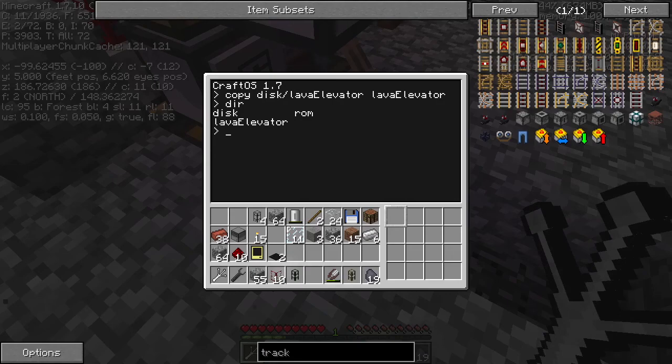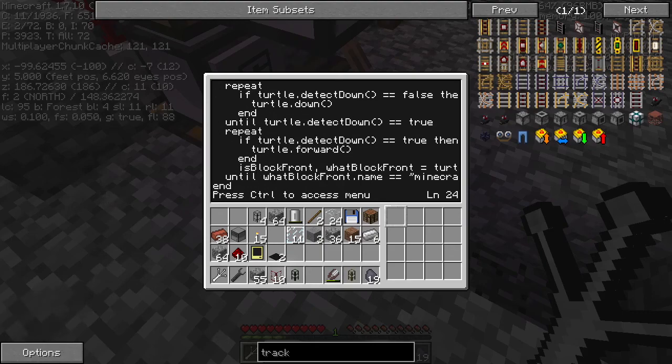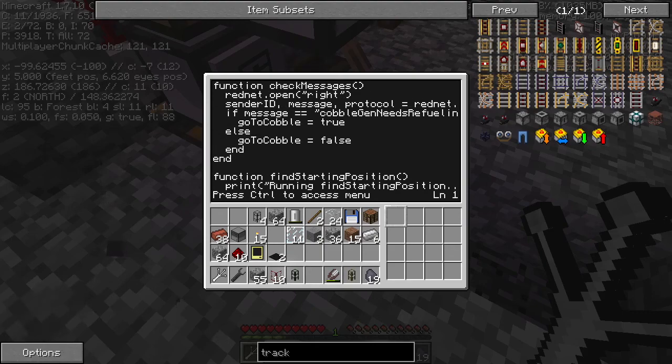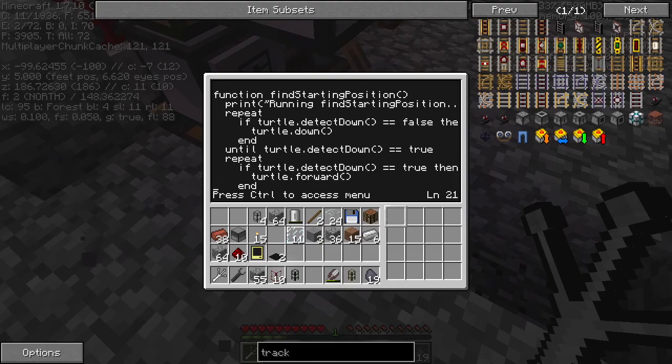Let's see. What does the lava elevator program contain? Check for messages, rednet.open. We don't need all that because that is just part of the cobblestone program. Stop scrolling so fast. I'm going to have to change this key repeat rate probably. Find starting position.